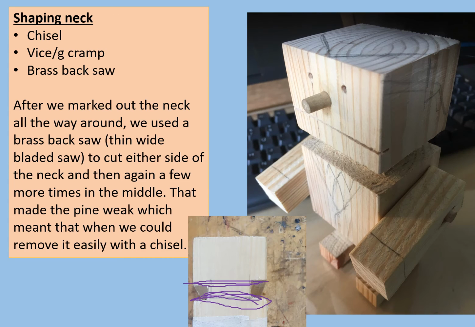And then from there, once you cut your 2 lines, you use the brass back saw again to cut 2 or 3 more, as many as you can, because that helped to weaken the pine, so that when you came along with your chisel, you removed it like a pro within seconds.